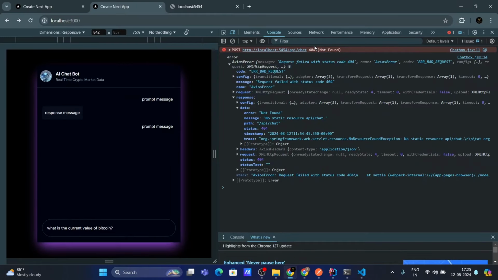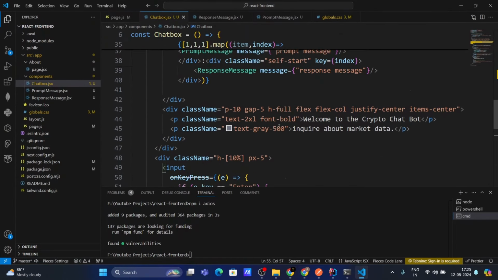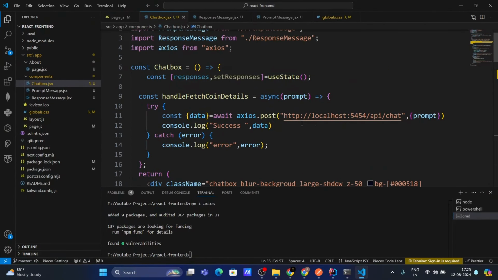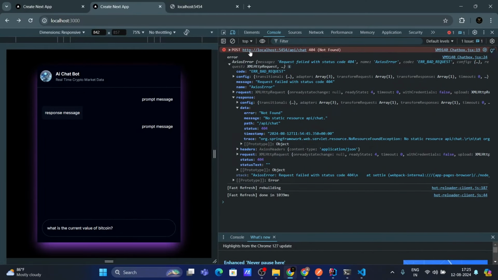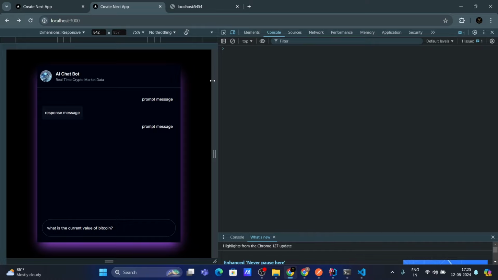Actually it's AI and chat, not API. So let's fix it quickly. Let's give here AI chat. Okay, it's not API. So make sure that you are giving the correct endpoint, else it's not going to work.